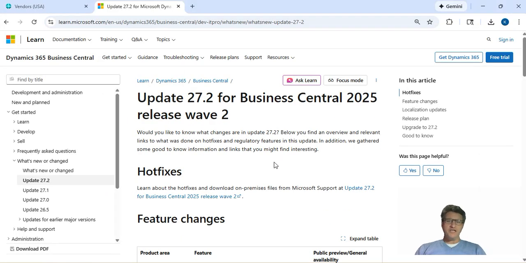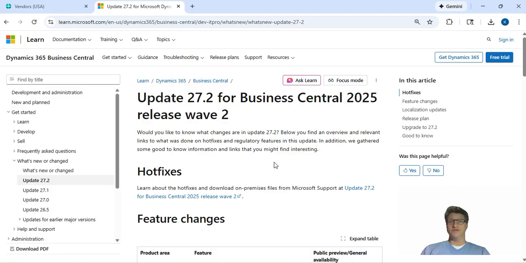For each update that comes out, and this is the major releases, but also importantly the minor releases as well, the 27.1, 27.2, 27.3, and so on. These are the updates that come out every month, and usually these are pretty quiet. For the most part, a lot of it is just little minor changes and fixes that have been applied throughout Business Central. But it is noteworthy to pay attention to all of these updates that come out because in many instances there are actually new features that come out with these monthly updates.